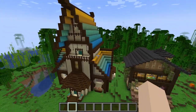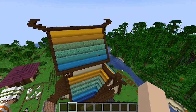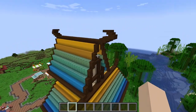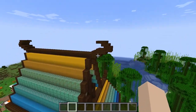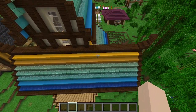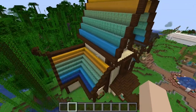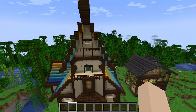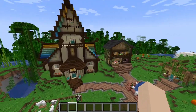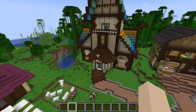Look at the roof. The roof is not just going one direction with a little bit of shape in the framing, though we do have some pretty cool shaping in the framing, but it also has corners in the roof. There's that L shape. There's that second layer. So with this build, we've added a lot of extra shapes to the floor plan of the build.